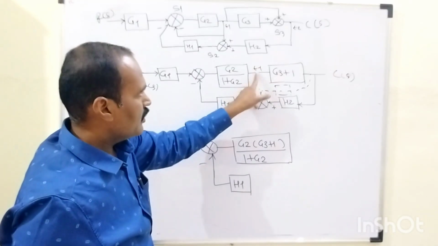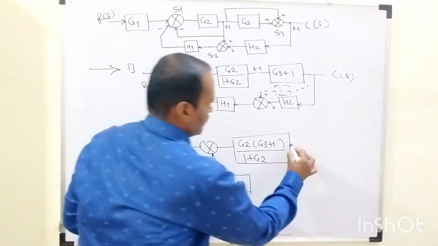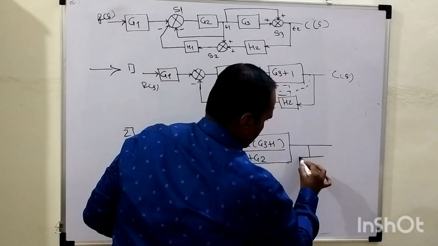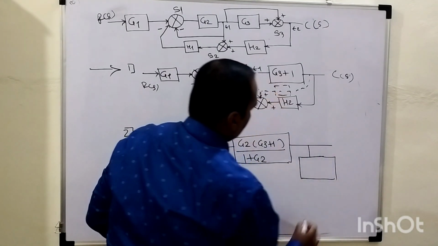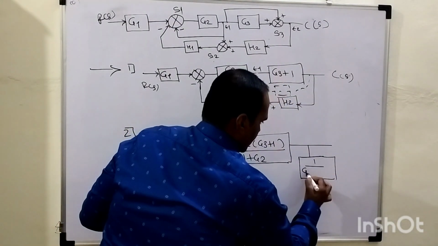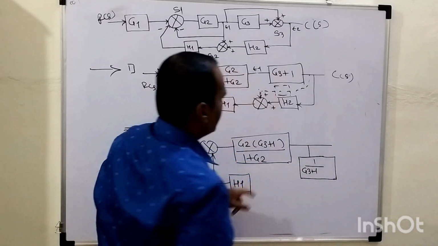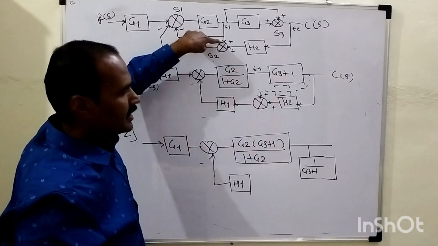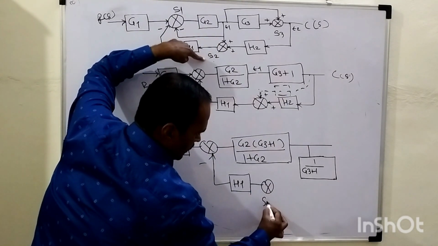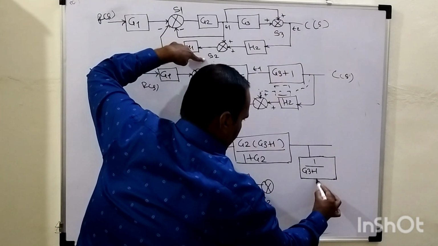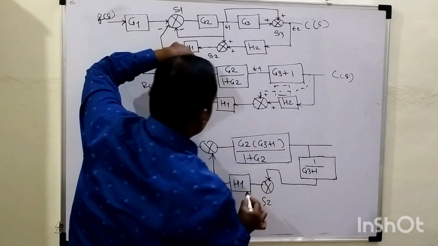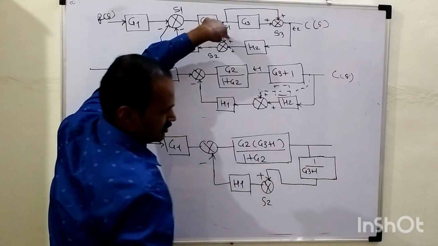Now when this takeoff point is shifted after this block, we need to add one more block in this fashion, right? Whose gain is exactly equal to the reciprocal of the original one, so it will become 1 divided by G3 plus 1, right? And where is that takeoff point terminated? To the upper terminal of summing point number 2. So here we have this summing point number 2. Where is it terminated? It is terminated to the upper terminal of summing point number 2, with the positive sign, right?